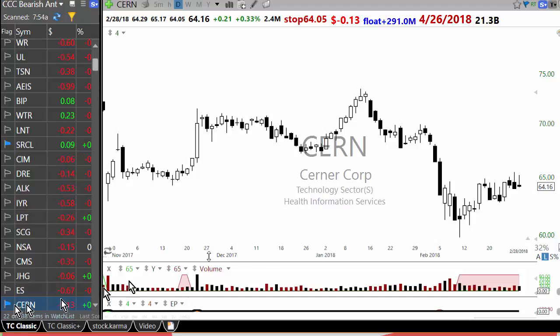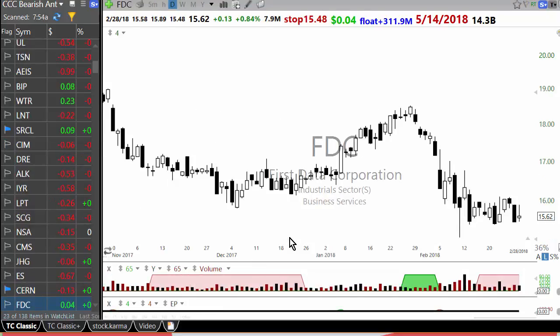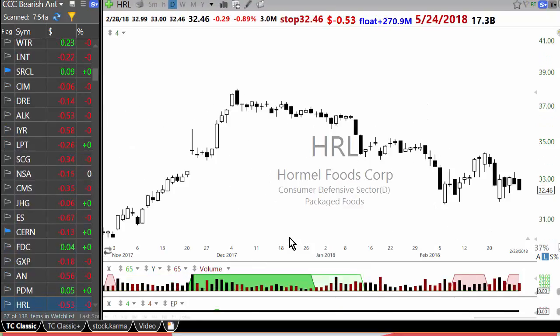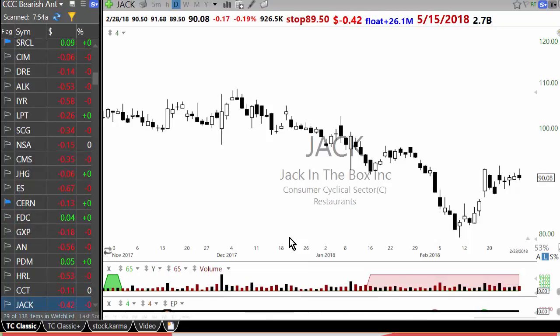Now always in the first go, when I look at it, I will take candidates like this, but later I will study what is the earnings date, is there a news catalyst pending. Once you do this process and you get only 8 or 9 candidates, you have time in the night to look at them and figure out whether there is any news catalyst on that candidate. So that's the whole point of doing anticipation. And you can do this pretty fast once you know what you're looking for. Jack in the Box, this is just going sideways, so I wouldn't really look at that.